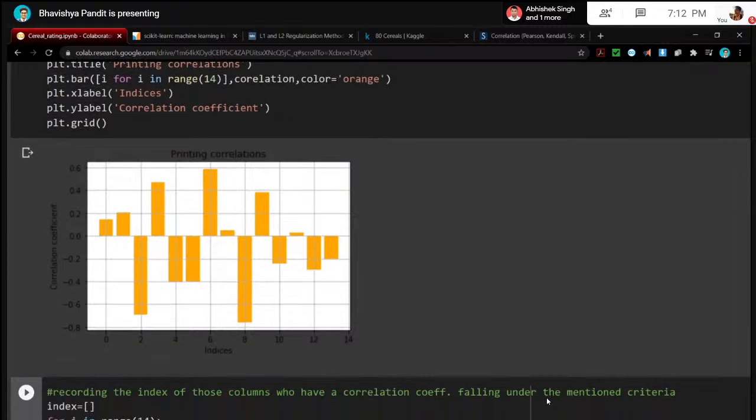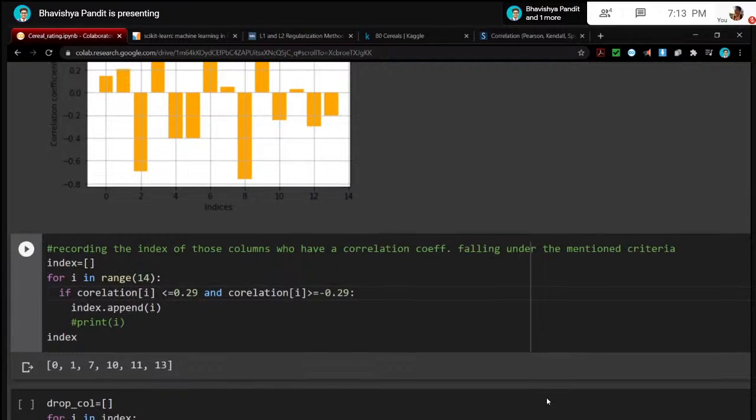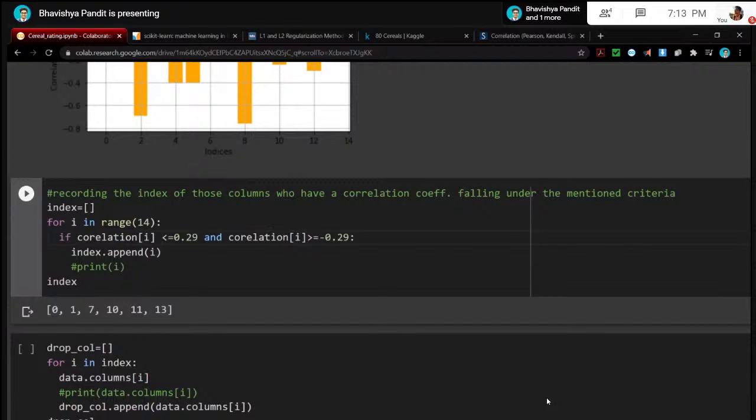Over here, if those heights and depths would have been a bit more considerable, then we would have changed this from 0.29 to maybe 0.40. Or if they wouldn't have been that deep, then we might have gone to something like 0.15 to minus 0.15. So it differs from data set to data set.